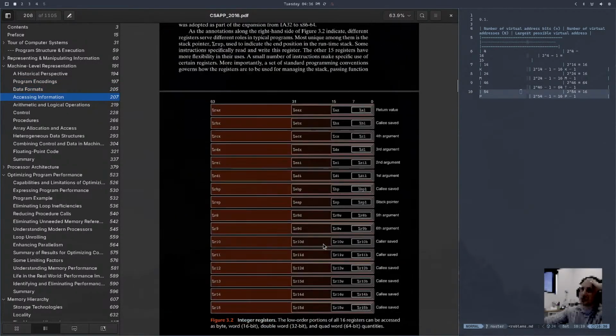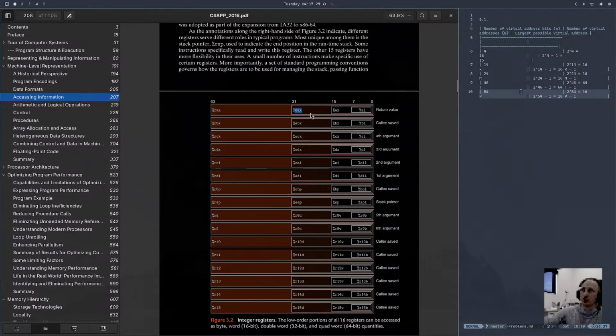And so that was the big thing. And look, they have these diagrams for the general purpose registers. This is a diagram that I have earmarked. So I have all these earmarks in the book. And this is a diagram that I had earmarked because when I first started learning assembly, I didn't have this diagram. And so I was constantly confused about what these different register names meant. I knew they had some type of relationship with each other, but this has all the information that you need. So RAX is a 64-bit register, the general purpose accumulator.